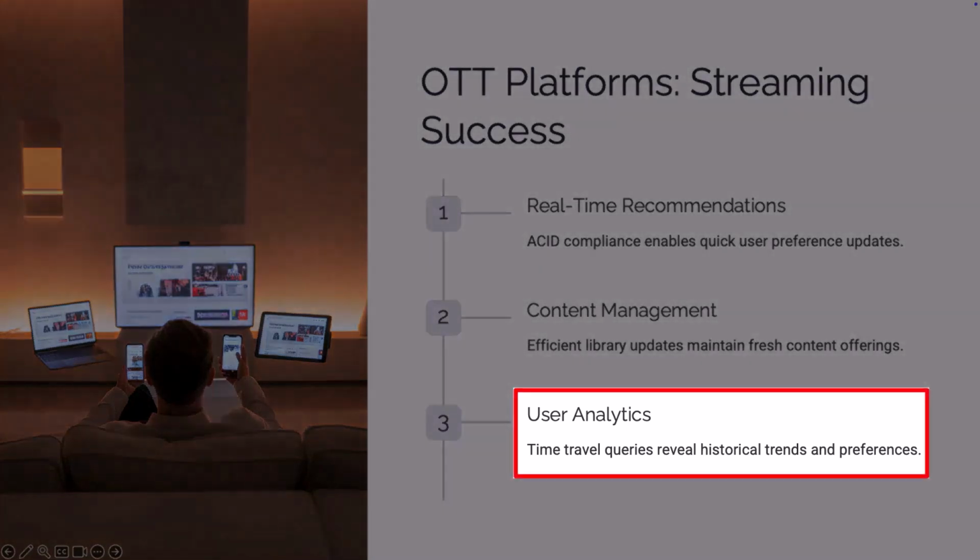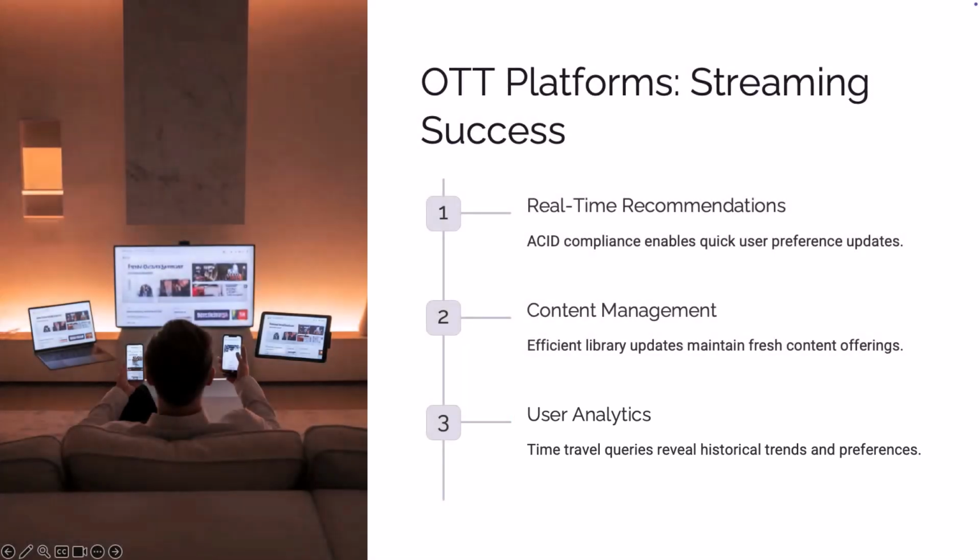And the third is user analytics. So we have this time travel feature in Delta that allows OTT platforms, for example, to query historical data to understand user trends over time. For example, how a particular genre's interest has changed over seasons, over years. So they can understand and analyze the data using this time travel feature that is also very, very efficient. So the OTT industry benefits a lot from Delta.